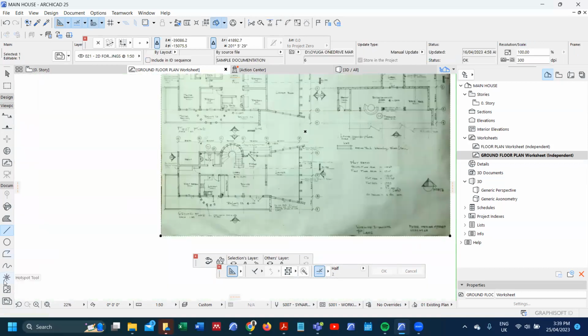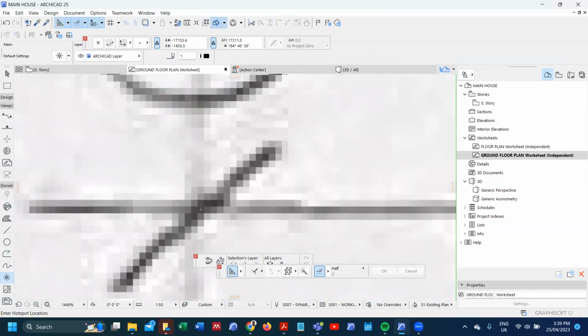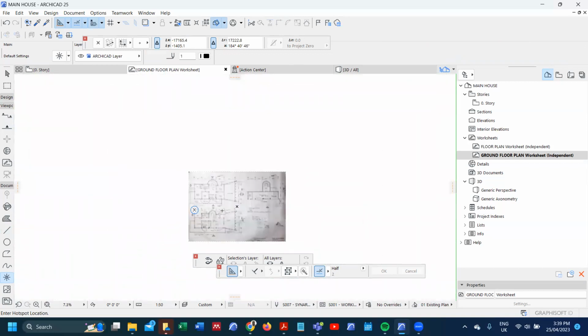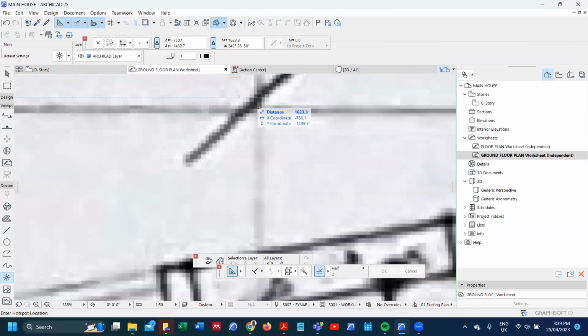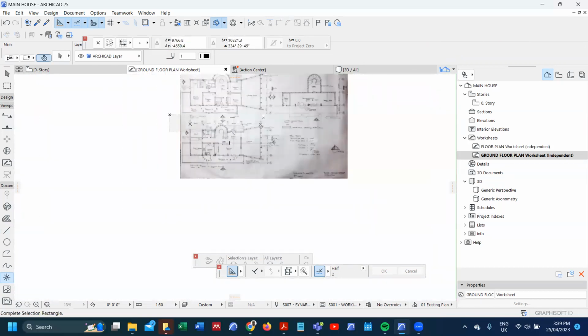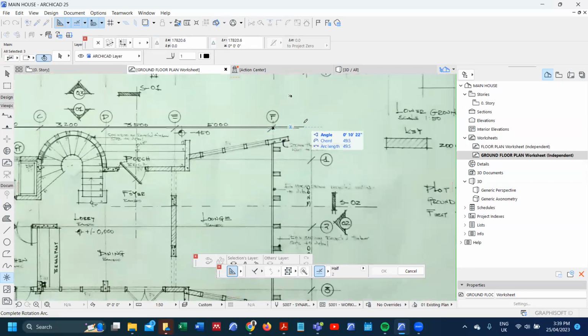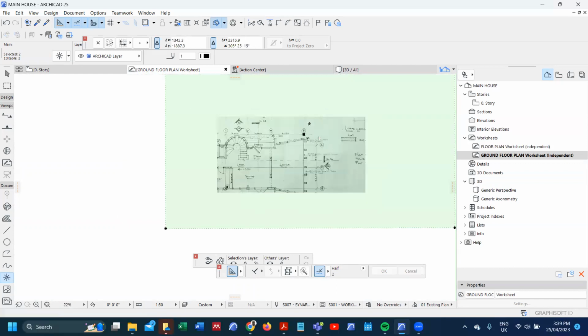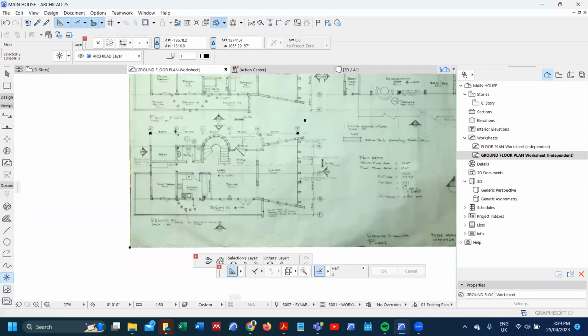So at this stage, I'll want to first of all tweak it so that it's horizontal. I'll do that by putting a hotspot at that point. Also put a hotspot at this point. So the hotspots, I want to use for 2 functions. One, to rotate this one so that it's horizontal, which I've done. And number 2, to resize that drawing so that it conforms to the size, okay?